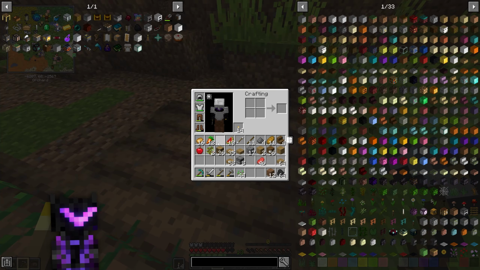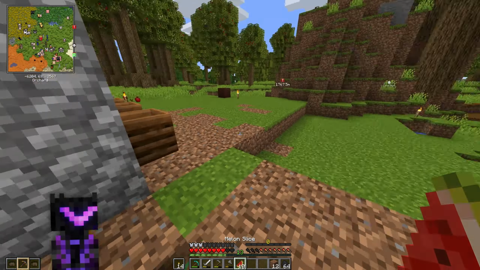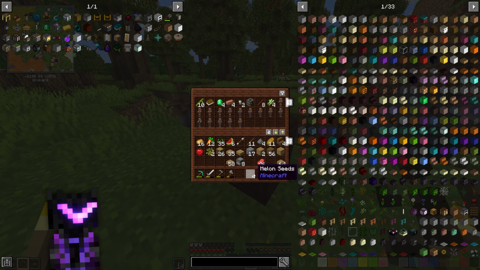Alright, and in this one, we'll go ahead and put some wheat seeds. And then, well, we kinda need some melons to grow too. I don't care about them as much, and I can't insta-grow them with the twerker skill level 1. So, yeah, I'll deal with those later. I don't care about the melons right now.